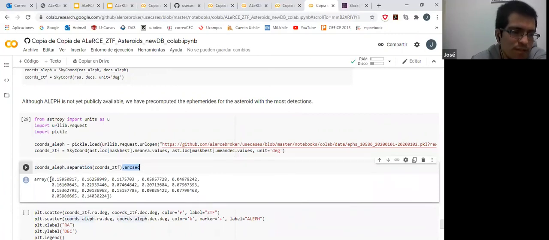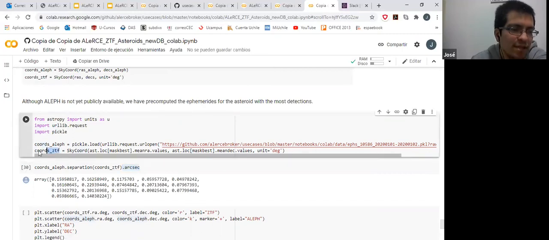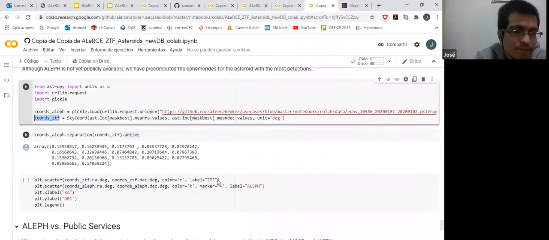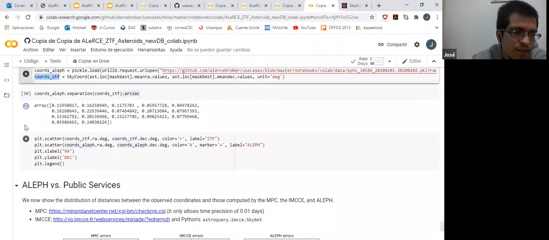So you can see the difference between my estimation, my ephemeris, and the actual detection of ZTF is very small, less than 1 arcsecond. The worst estimation is 0.2 arcseconds. You can plot it here.